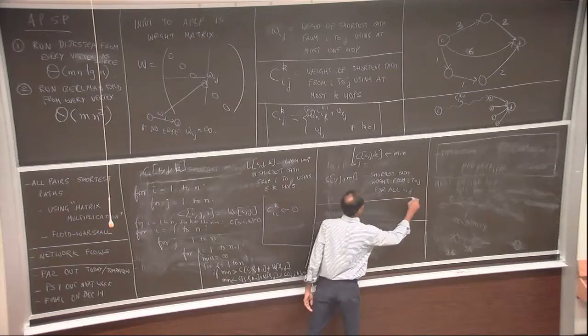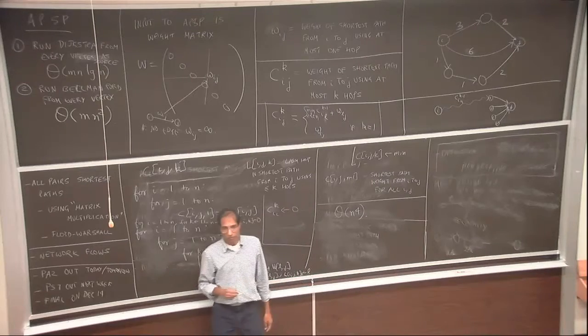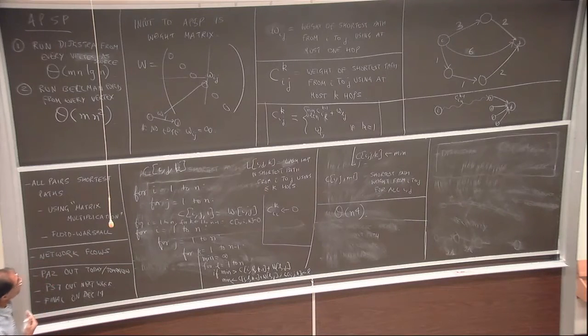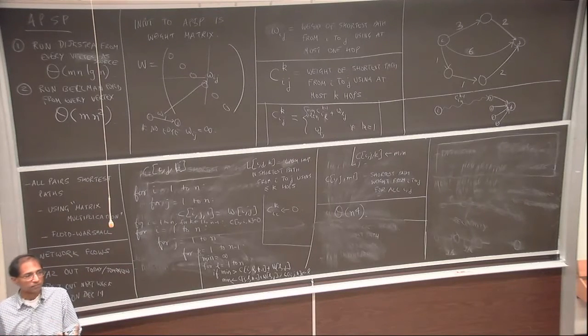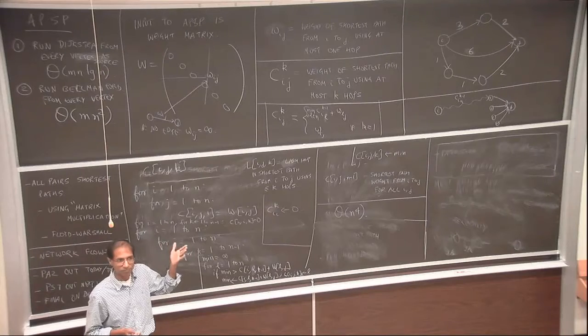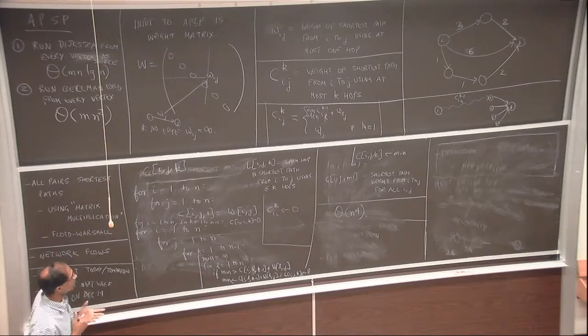So you have your algorithm whose running time is n to the 4. And you're supposedly coming up with a better algorithm. Dijkstra's algorithm, which I have erased, was only m times n log n. How large can m be? n squared. So that's only n cubed times log n. Of course, it doesn't work for negative weights, but certainly better than n to the 4. So let's see whether we can do something with this.